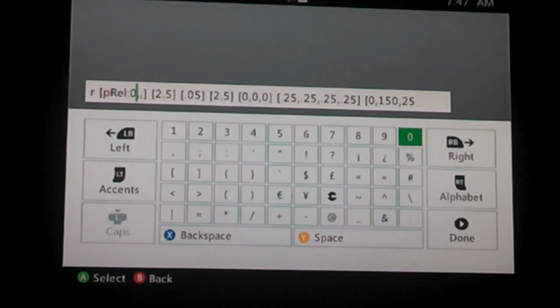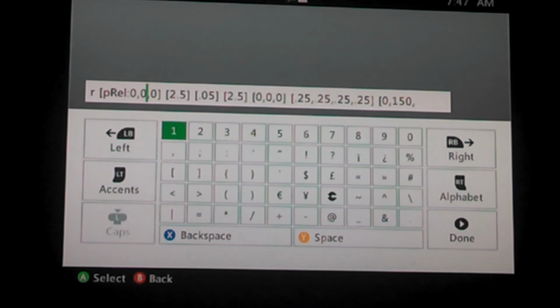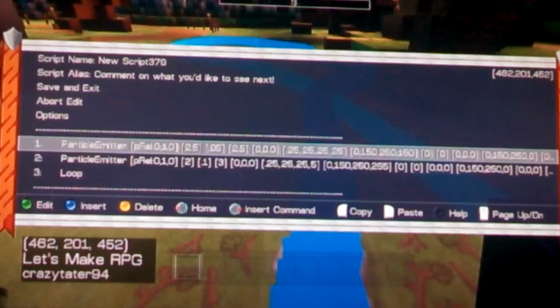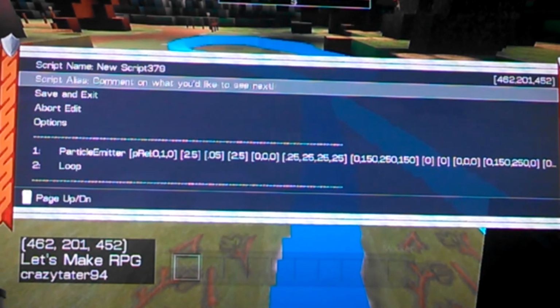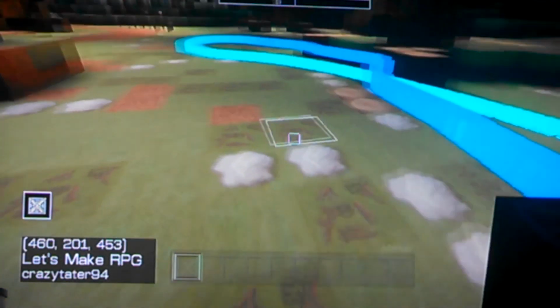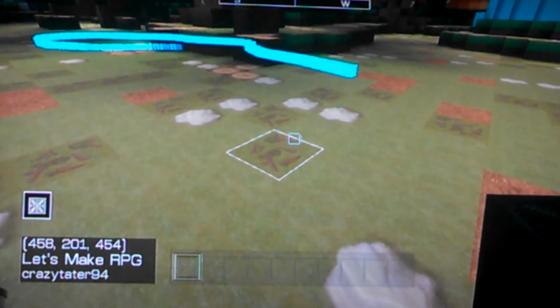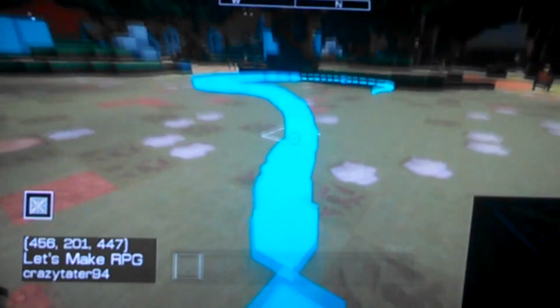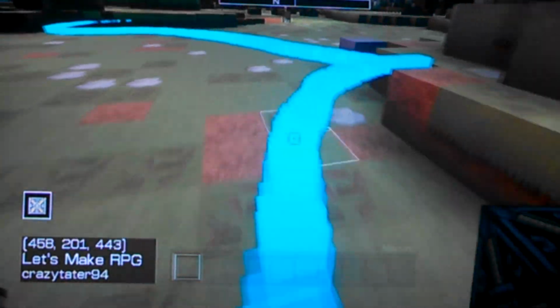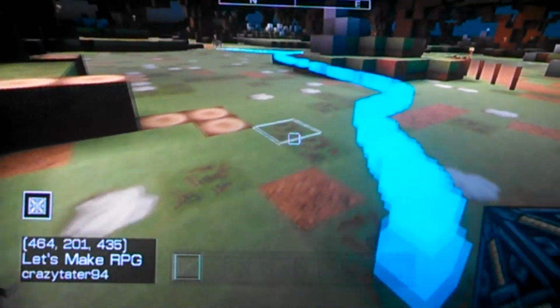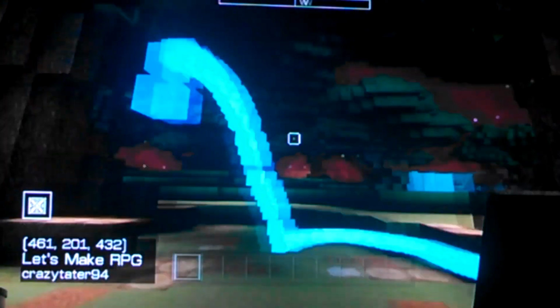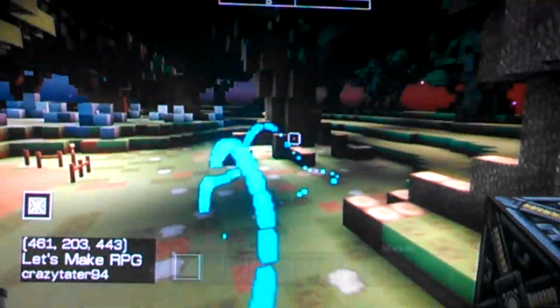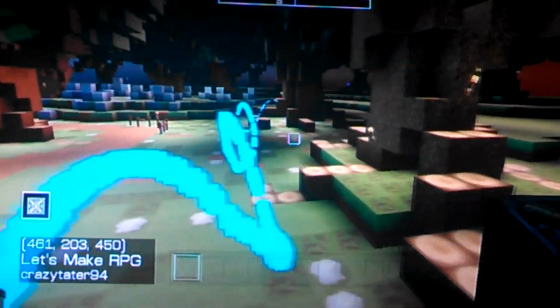Now for the coordinates, if you put 0, 0, 0, it will be at the bottom of the feet of the avatar. To fix that, we put 0, 1, 0, and it will be at the belt of the avatar. So now if we run that script, we will have a trail that follows us around. Of course, the lag kind of catches up and makes it a little bit blocky, but for the most part it's working just fine. And it follows me around whenever I jump.